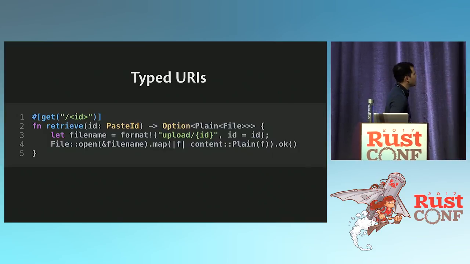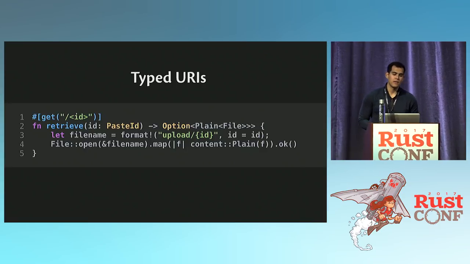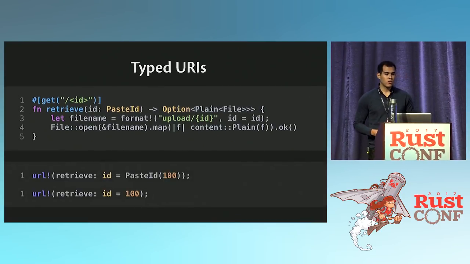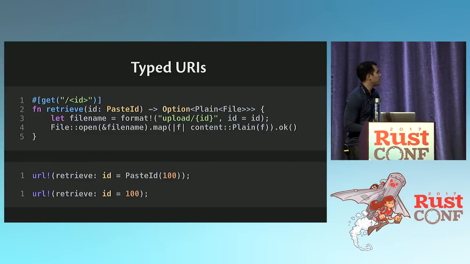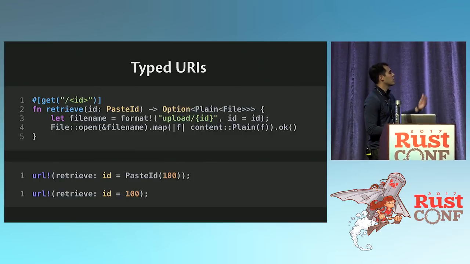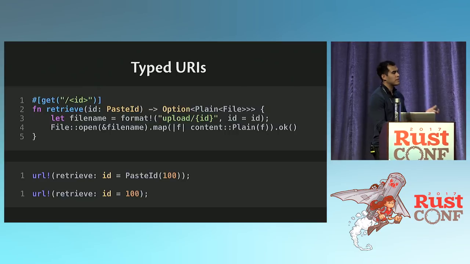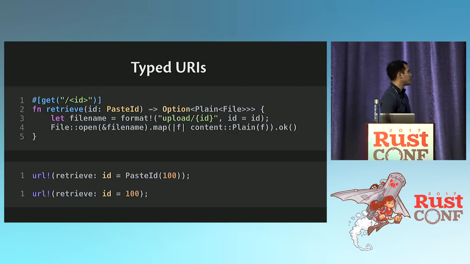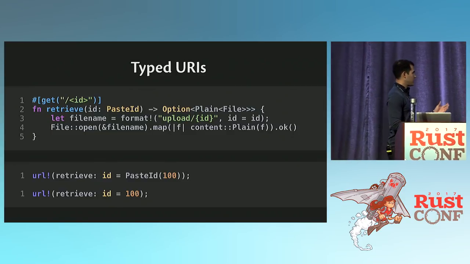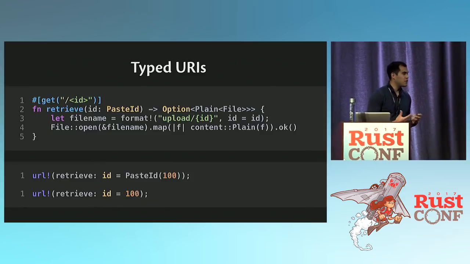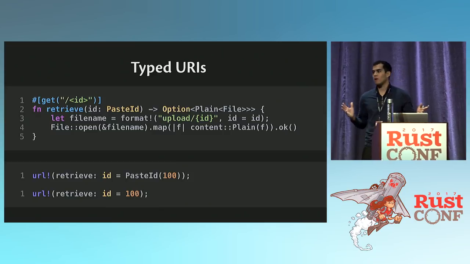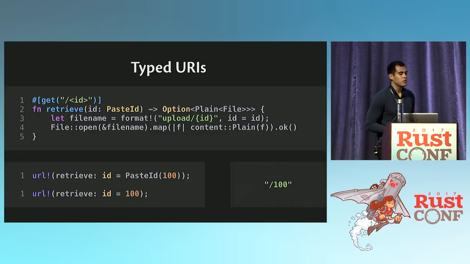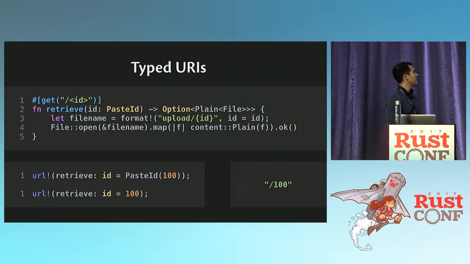The idea is: if you have a route that takes in a parameter of type `PasteId`, you can then create a URL to that route using the actual types you'd expect. For instance, I can call `uri!` for the retrieve route and specify that the ID is a `PasteId` of 100. Rocket will call `into` for you automatically, so you can give anything that implements `Into` for your type. And the nice thing is that if you get this wrong, you'll get a compile-time error. So if you change your URLs, everywhere you try to generate a URL for that new route will fail at compile time — a really nice property to have.